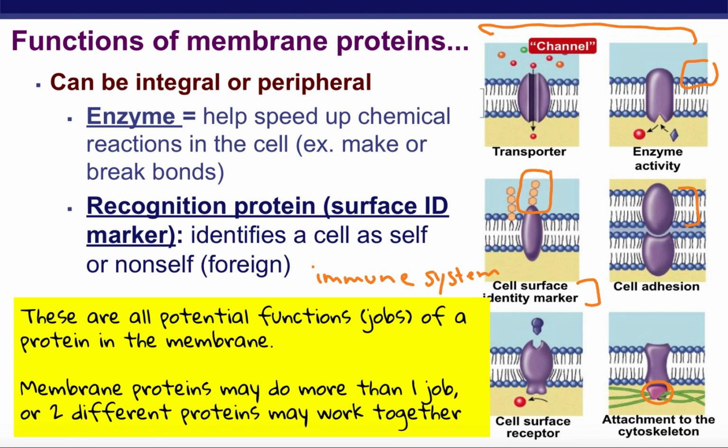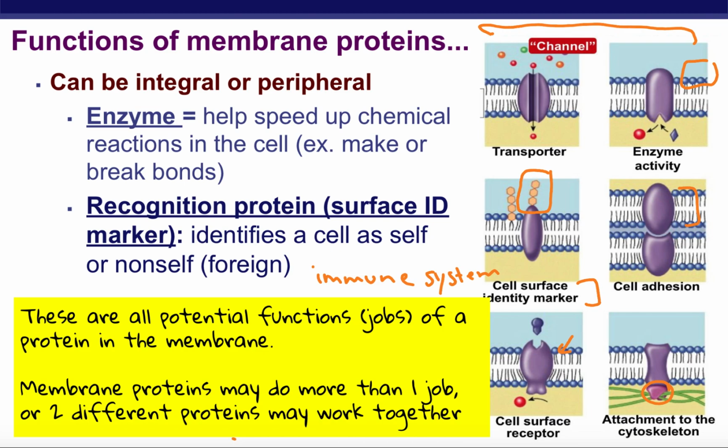Okay, now just remember, these are all potential functions of membrane proteins. So what actually happens in reality, because these are just models, is that the actual way it works in your cells is more complicated than that. And what happens is many membrane proteins could do two things. All right, you might have something that is both an enzyme and a receptor protein, like this one, you can kind of see it be both, because if binding that molecule makes this protein create an actual reaction that involves the breaking or making of a bond, then it's also an enzyme. So it's both a receptor and an enzyme.